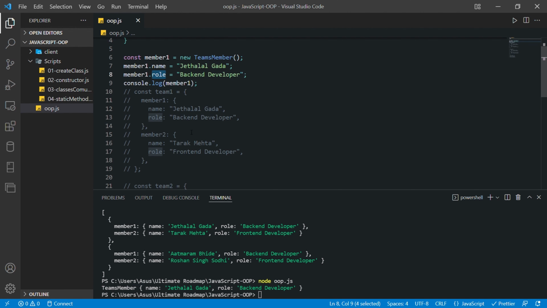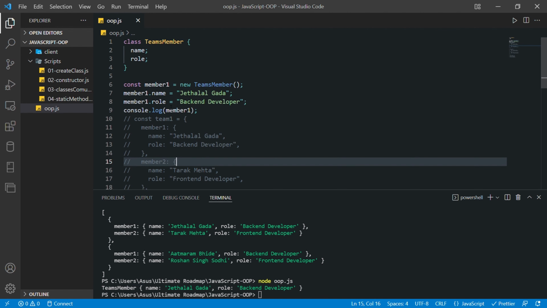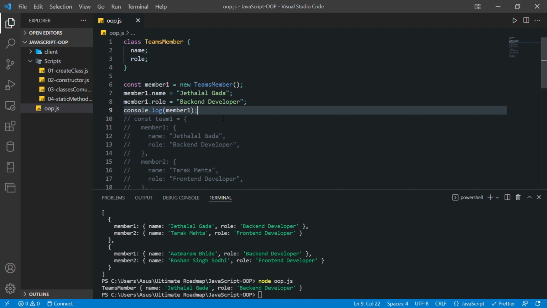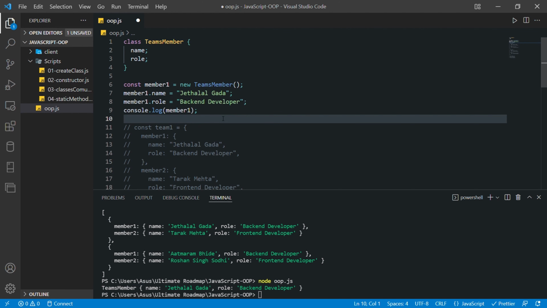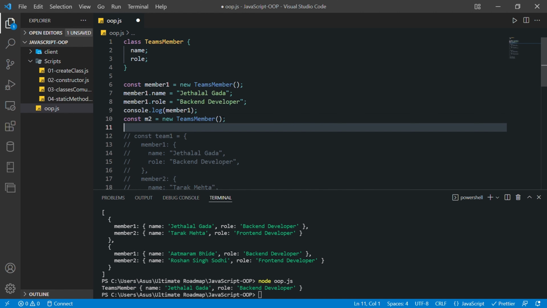You can see here we had to create a new object every time we want to create a team member. So let's say I create another object. This will be M2, from class team member, and M2 will have a name which is definitely Tarak Mehta.